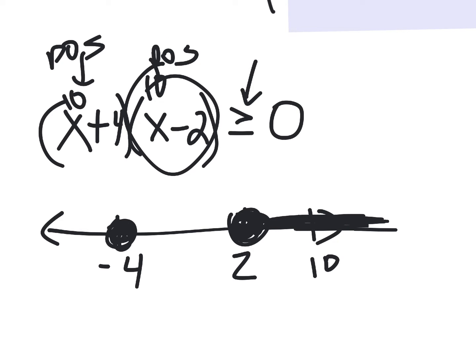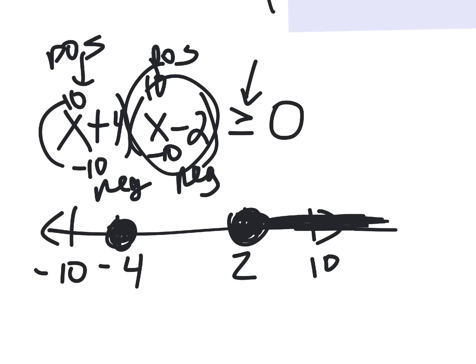Okay, Cal, what usually then also works? -10. Yeah, like a big negative number. And that would come out to, Cal, walk me through it. Negative times a negative. And what's a negative times a negative? Positive. And are they bigger than 0? So that worked. Now, I don't think I've ever seen it where you test all the intervals and it works.